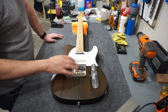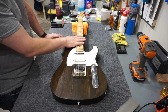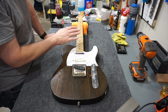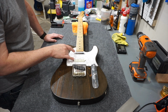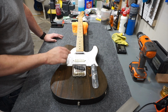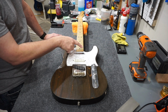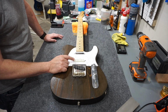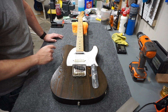If you're wondering how I do all this stuff, I've shown various adjustments on my quick tips. I think I've shown neck relief. If I haven't shown it on a quick tip, it's in many of my other videos. I've shown setting action, and I also set pickup height, and I've shown that too. On this guitar, on Telecasters, I use 6/64ths on the bass side and 5/64ths on the treble side for my pickup height, except on the Strat single coil here, I used 5/64ths and 4/64ths.